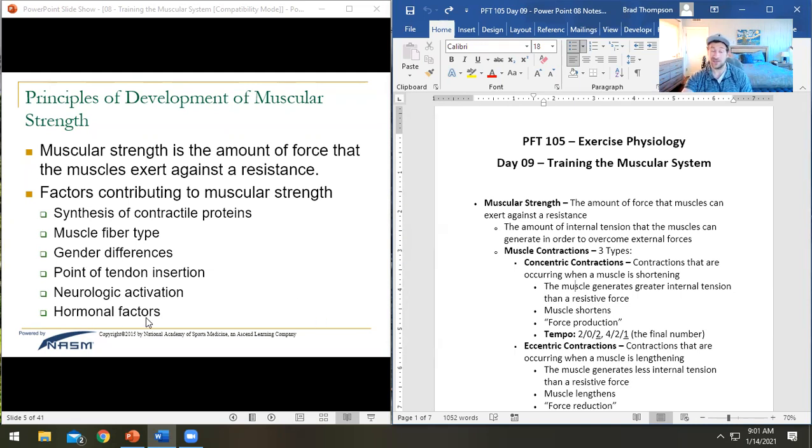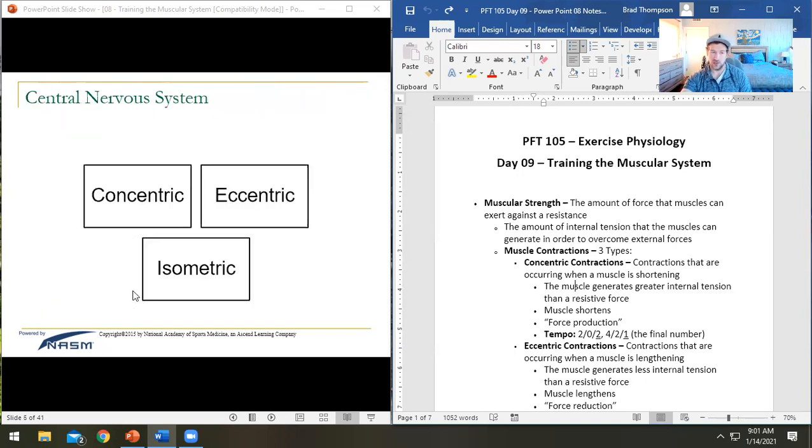Going back to the gender thing, we do know that testosterone results in greater development of large muscle fibers, and large muscle fibers are the strongest muscle fibers. So when we talk about strength, there's a lot to consider. Some of it you're given naturally and some of it you can develop through training. But the big one I want you to remember for a definition is what strength is going to be defined as.